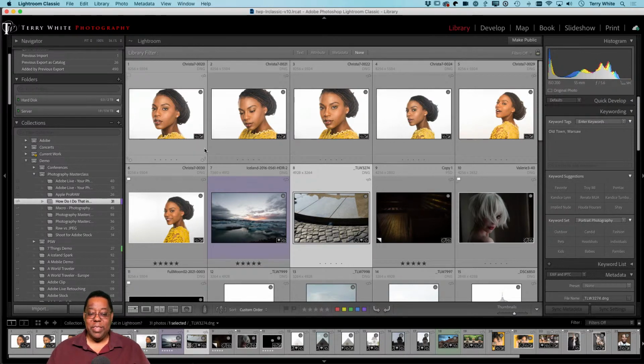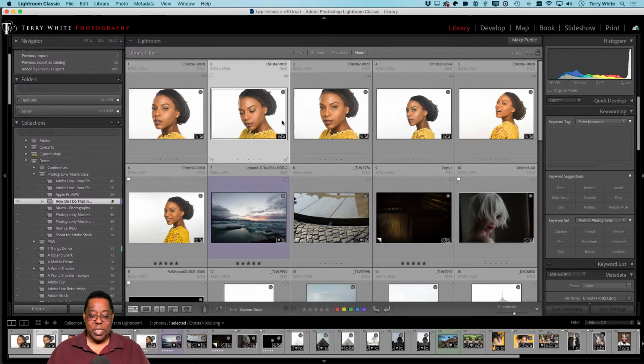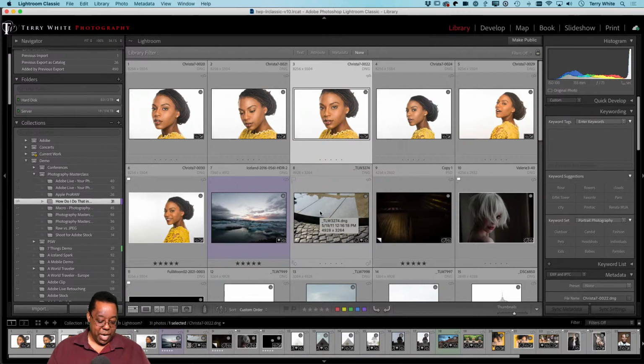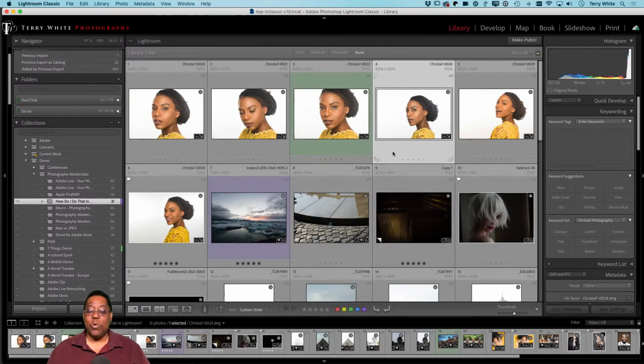While I'm in the studio shooting tethered, I might see one come up on the screen. Oh my God, I really love that expression. It looks so sincere. So I might hit the number 8, which is green. I just years ago picked green, even though I don't even like green. Green's not my favorite color. I picked green at some point as my color. So if I see green, that means Terry liked it. I liked it. Great. What if she says, standing there, oh, I really like this one. I really like that expression.